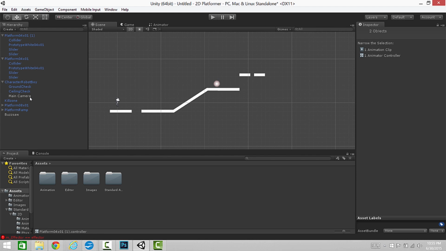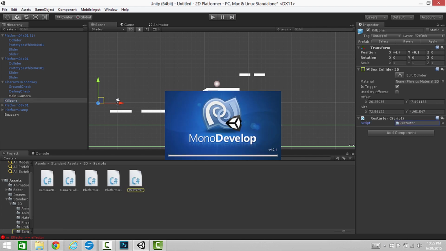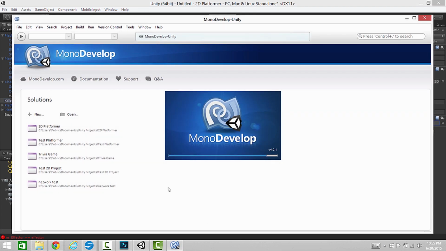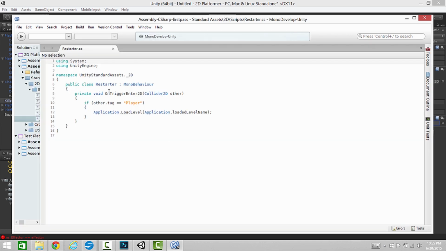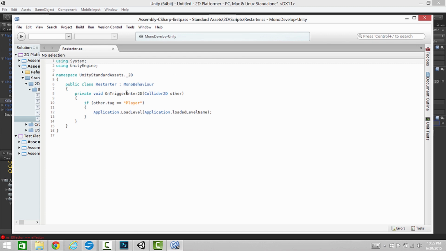Okay, now if you want to actually get into how the kill floor works, then what you can do is click on it and open up the script. I won't go too in-depth into this, although it's not a very long script. But basically, there's this function OnTriggerEnter2D, which just checks to see if something has entered the trigger, and the collider is set to be a trigger, I believe. Yep, set to is trigger for the box collider. So that box collider is set as a trigger. So if something goes into it, then this stuff here is going to get called.